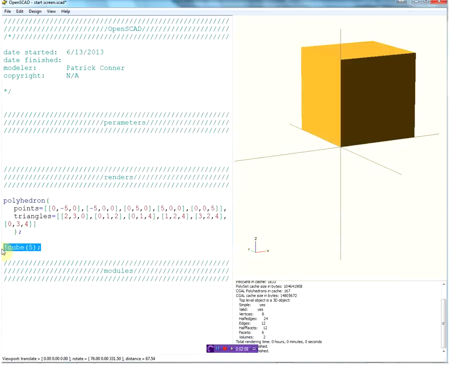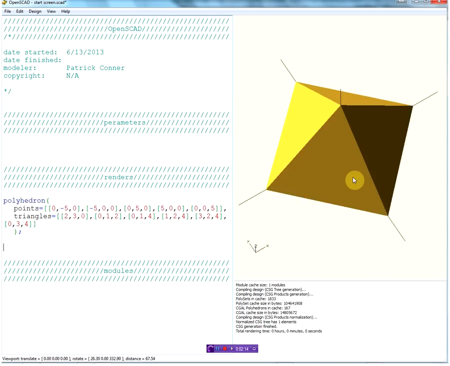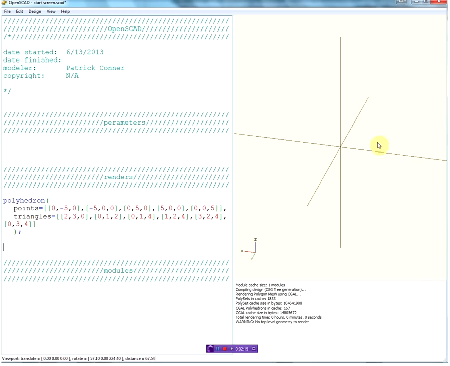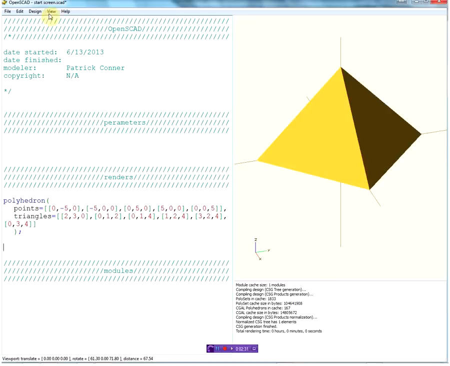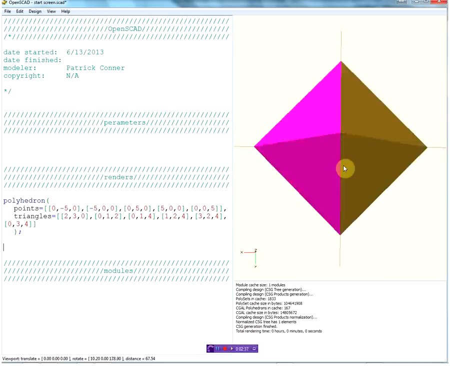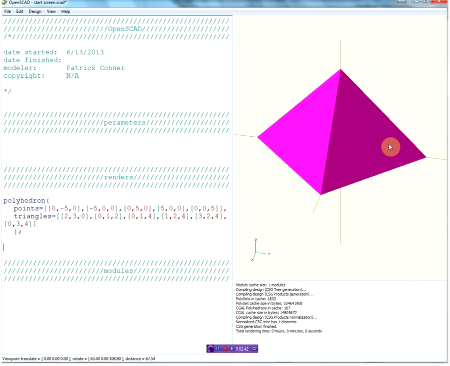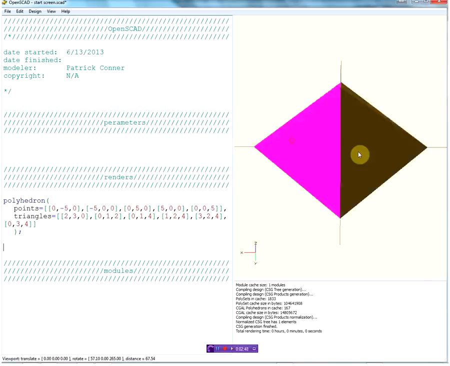It's saved. But you can get into trouble with stuff like this polyhedron I got here. Now, this looks just fine, but when we go to render it, that happens. And that's a problem, because we don't have a polyhedron anymore. It's gone. So what we can do is go up to the view and push thrown together. You can also do that with F12. And you see all these purply triangles? Those are bad triangles. We don't want those triangles, because those are what make our stuff fault. These yellow triangles are good, though.